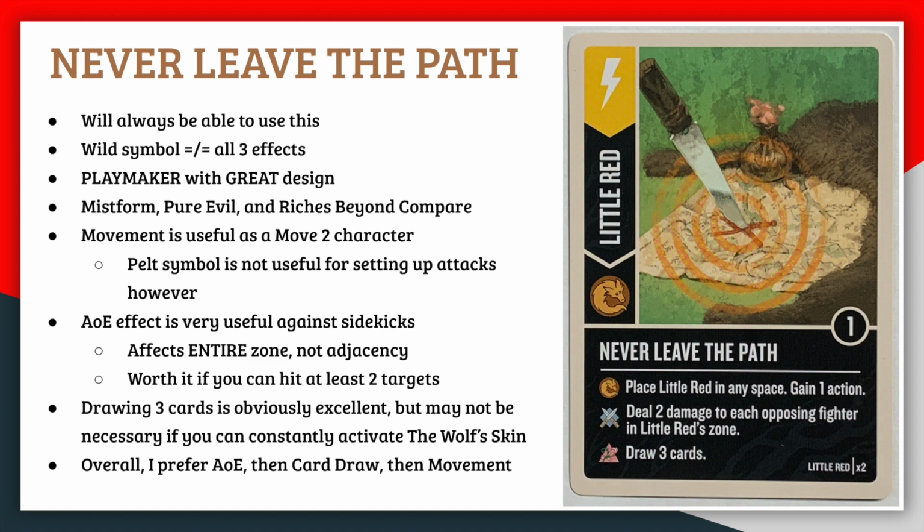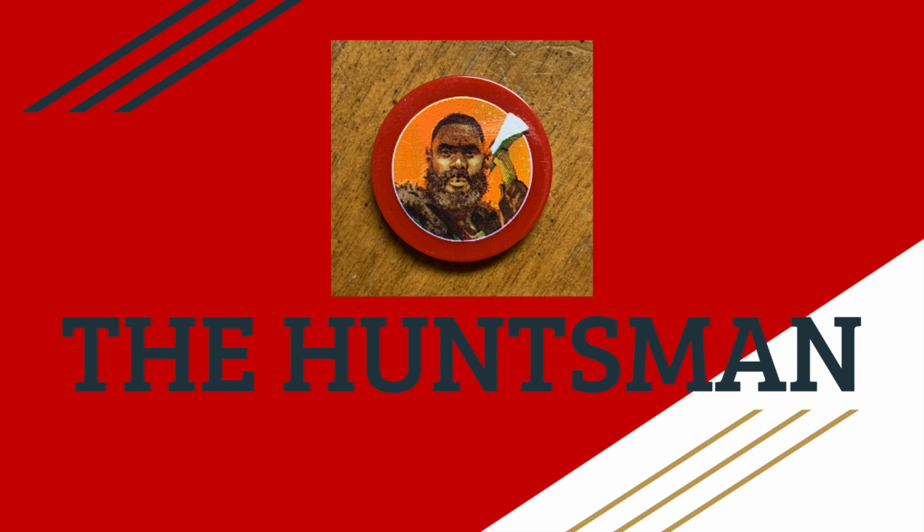Now let's talk about Little Red's sidekick, the Huntsman. The Huntsman is actually probably one of the most useful sidekicks in the game. It's up there with Merlin, I think, and I'd like to know your opinion on that in the comments down below if you've played with this set before.